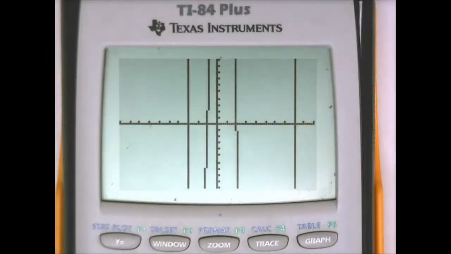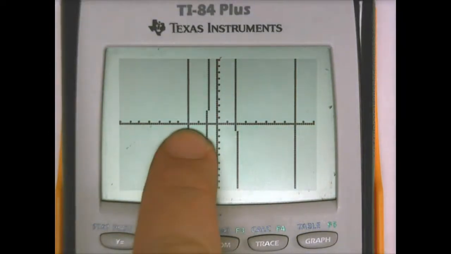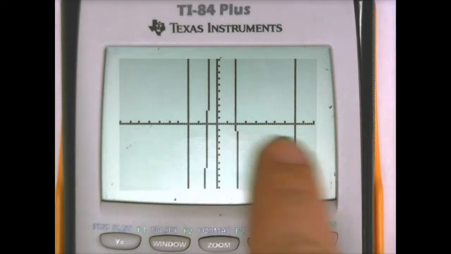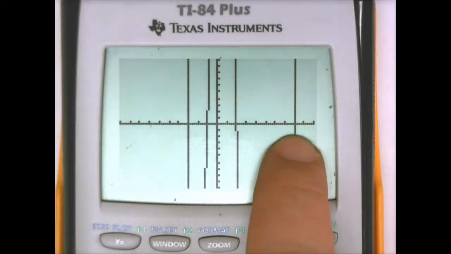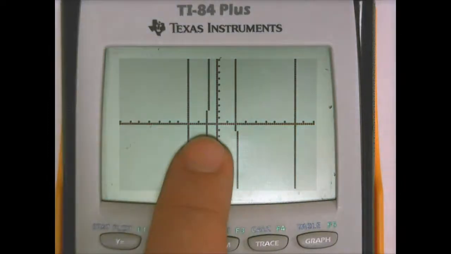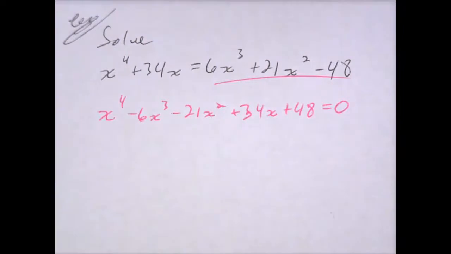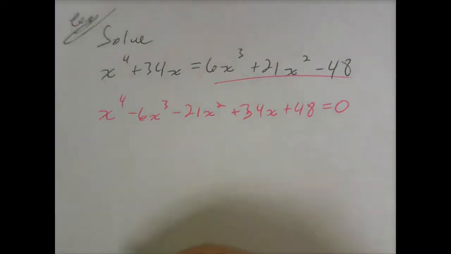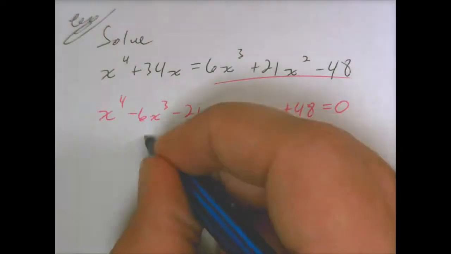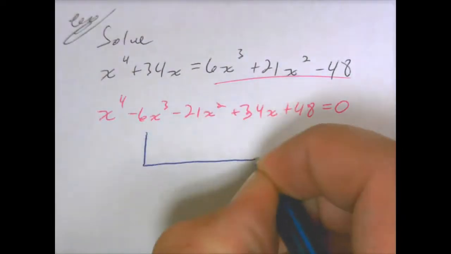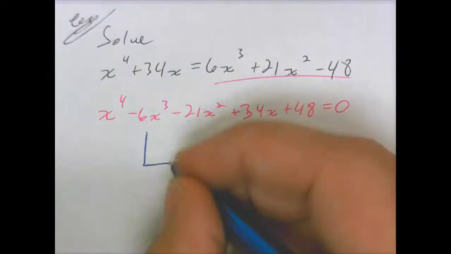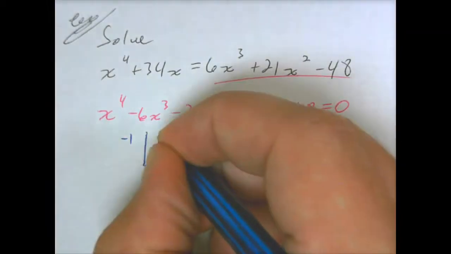All right, so it looks like I have some pretty clean hits at -3, -1, 2, and 8. So it's just a matter of plugging these in using synthetic division to prove that they are actually zeros. It really doesn't matter which ones you do. If you choose ones that are different, you'll still come out with the same solution as long as you did your synthetic division and factoring correctly. So I'm just going to choose -1 because it's really easy to multiply things by -1.